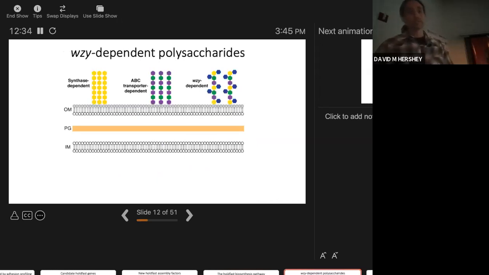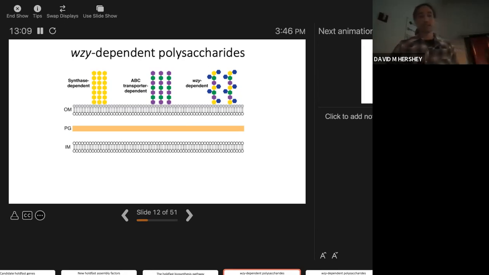There are a few different strategies that bacteria use to make these secreted polysaccharides. The holdfast is produced by a route called the Wzy-dependent pathway. This pathway is the most widespread in bacteria, and it also produces carbohydrates that are the most chemically complex. It's also the one that we know the least about. So when you want to make one of these extracellular secreted polysaccharides, you have this big challenge because if you're familiar with the bacterial cell envelope, this is a really thick, rigid, robust structure. It actually has multiple hydrophobic layers.